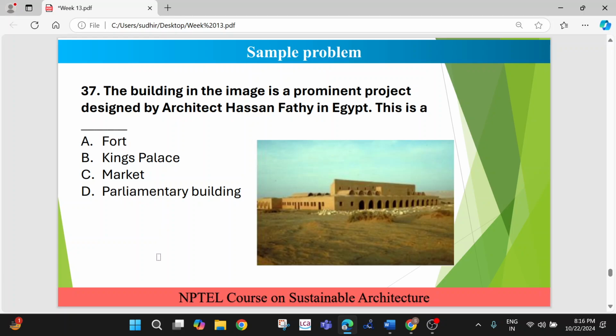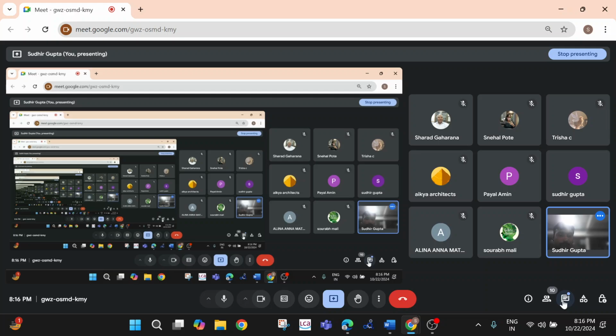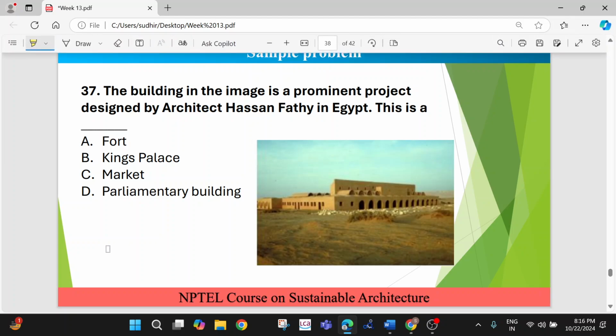What I mean to say by this question. So that's why I'm covering all the varieties and types of questions that can be formed and some important questions. So 37. C. Yeah, C. C is the right answer for this question.